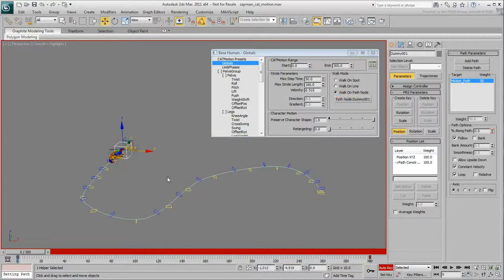The character is relocated to the helper. You'll probably need to rotate the helper in local mode so that the character faces the direction of the spline.